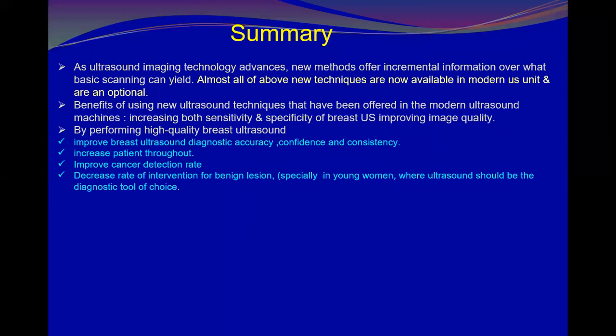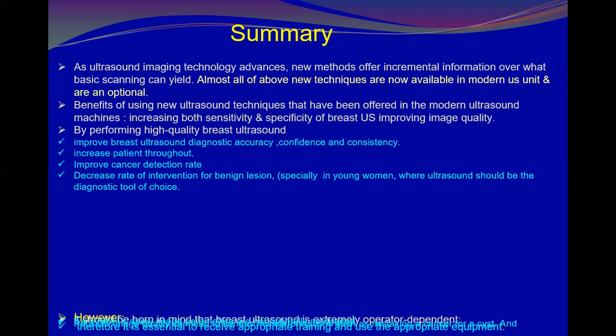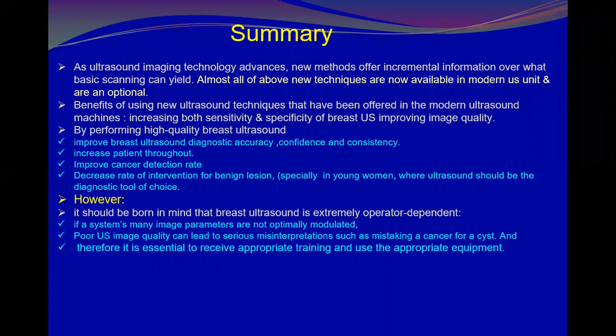It will increase patient throughput, improve cancer detection rate, and at the same time decrease the rate of intervention for benign lesions, especially in the young woman where ultrasound should be the diagnostic tool of choice. However, it should be borne in mind that breast ultrasound is extremely operator dependent. If a system's many image parameters are not optimally modulated, poor image quality can lead to serious misinterpretations, such as mistaking cancer for a cyst.